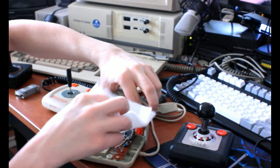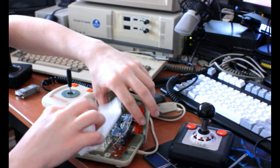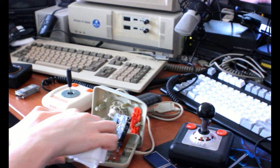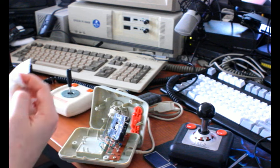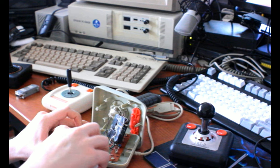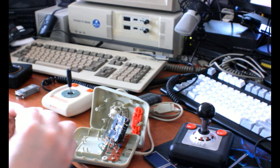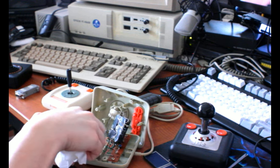More lube. You'll notice the build quality varies greatly between controllers, but most of these things were meant to hit around a $20 price point. There were some that weren't, like I think the Wico sticks, WICO, which I do not have, unfortunately. I think those sold for like 40 or 50, maybe, in 1980s money. But they are apparently really good. I've just yet to use one. Yet to find one.